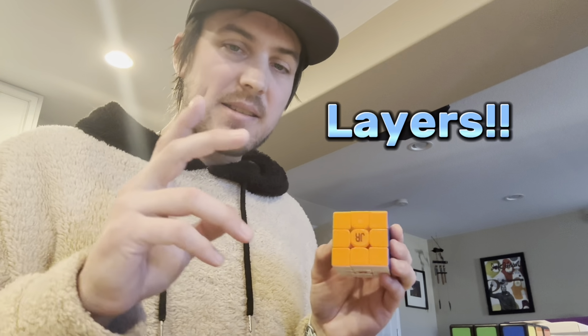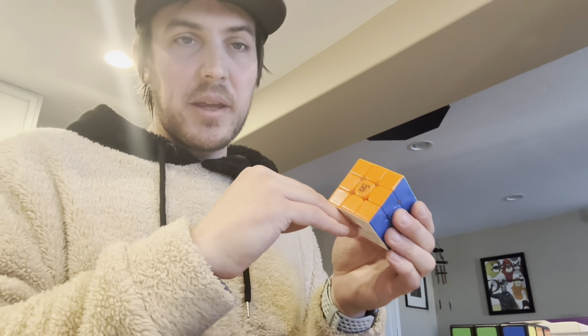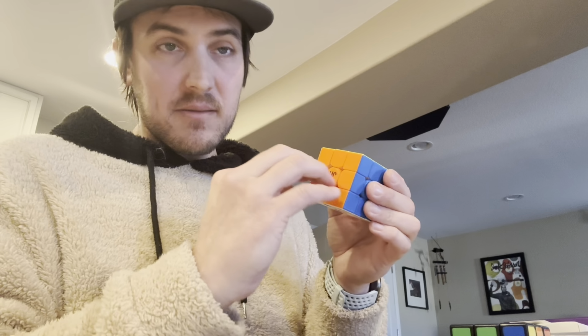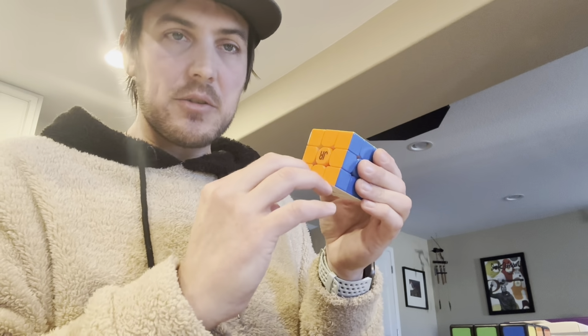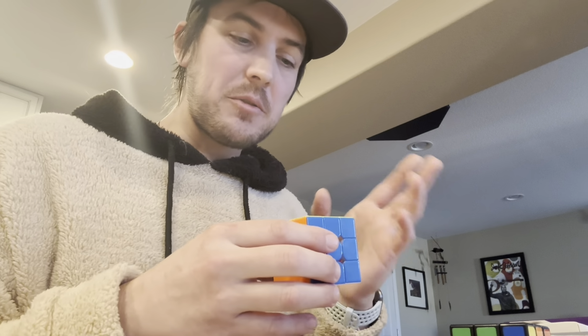So that's why the next step, number 2, is called first 2 layers, because we're going to get the bottom layer solved, this first bottom row, and then we're going to get the second row, or layer, of pieces inserted, and then you're going to have these 2 layers finished, and that'll be F2L, first 2 layers.